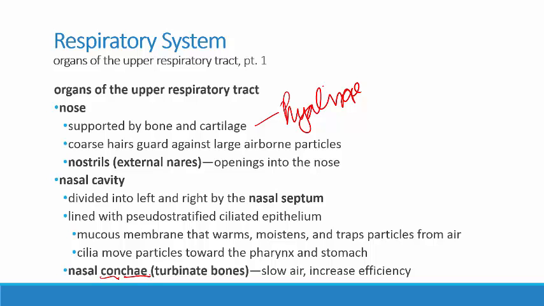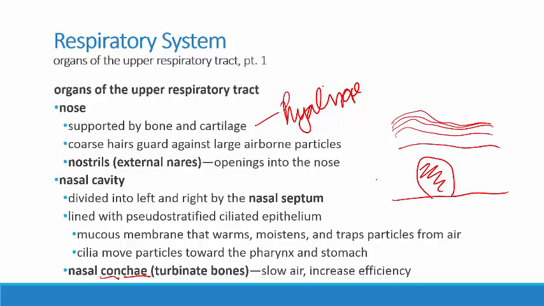These bits of bone and cartilage have the effect of slowing down the air, causing not nice, smooth, laminar flow, but turbulent flow. So if we think about a river, here's the river bottom, here's the water in the river. The water in the river, all the particles are flowing smoothly. The layers of the water don't get rippled up or roiled together. But if you have a rock in the middle of the river, then the water comes to the rock and has to flow around it. And so that creates really messy flow. And you get lots of swirls downstream, lots of turbulent flow, if you can imagine that.